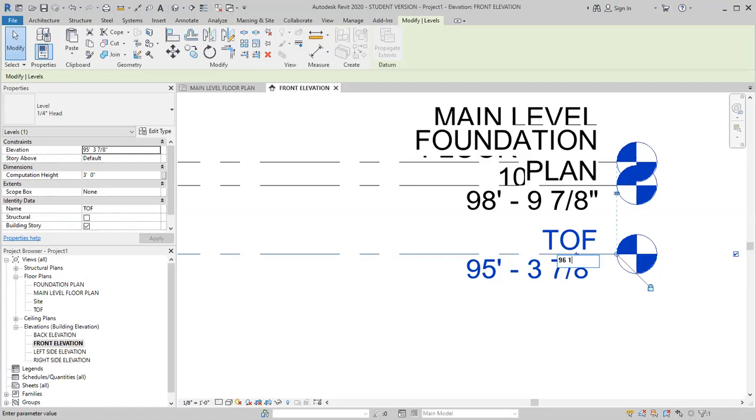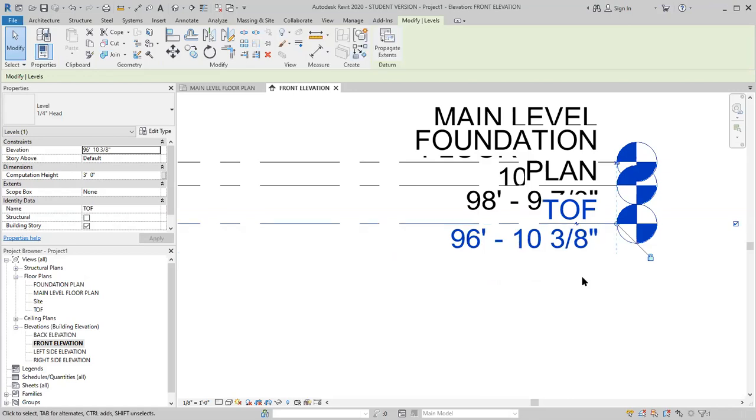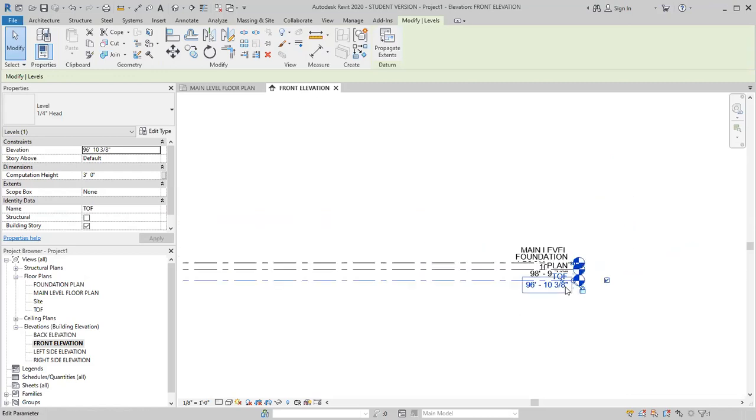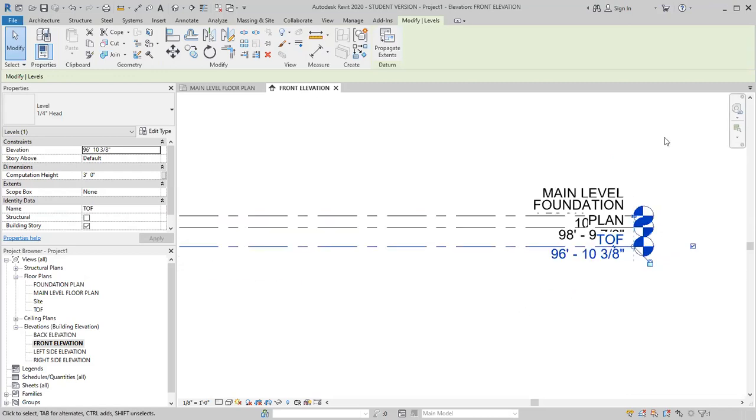Now this time I'm going to do a space and go 3 and make a fraction 3/8, and I can go ahead and hit enter or click outside of the box, and you'll see that I have my inches and fractions. Okay, so once we have that part done, now we have the elevations that we'll be building off of.